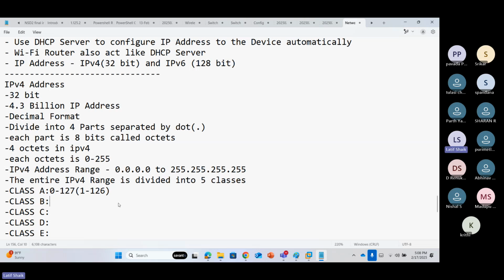Very good. Class B, 128 to 191. Very good. Class C, 192 to 223. Very good.